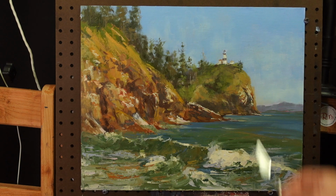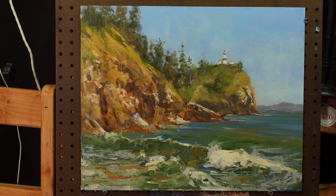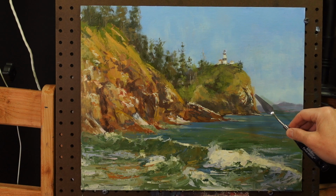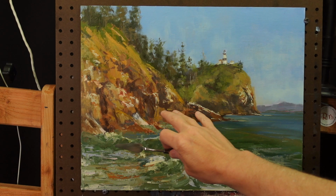In general, I want to lighten this, so I'm going to do a glaze, very diluted down, a lot of medium, with a little bit of titanium white and cerulean blue, maybe a touch of yellow as well, just to shove this back. It's too close to the same value and contrast intensity right now to this. I want this to come forward. I want this to go back.